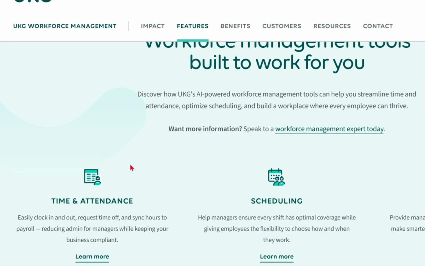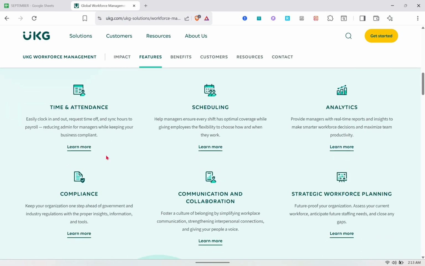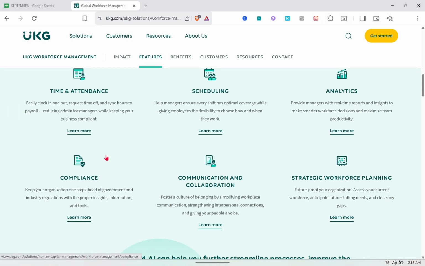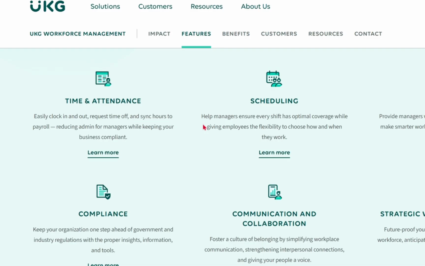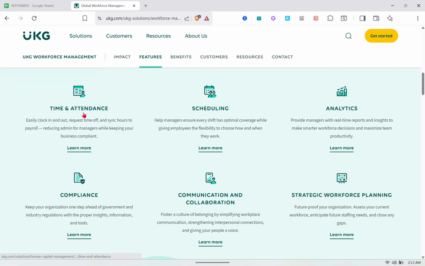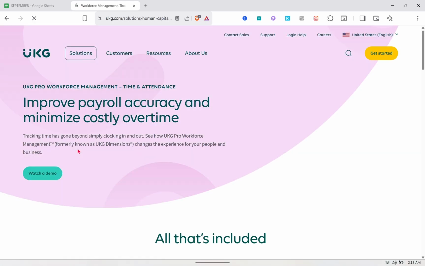So here, as you can see, we have time and attendance, scheduling, analytics, compliance, communication and collaboration, and the strategic workforce planning. So let's go to the time and attendance before we proceed to the scheduling because both of them are connected.